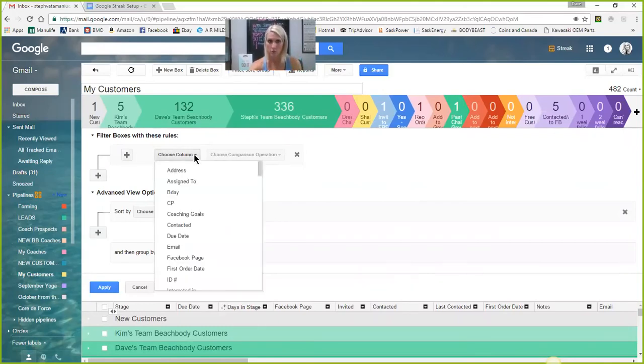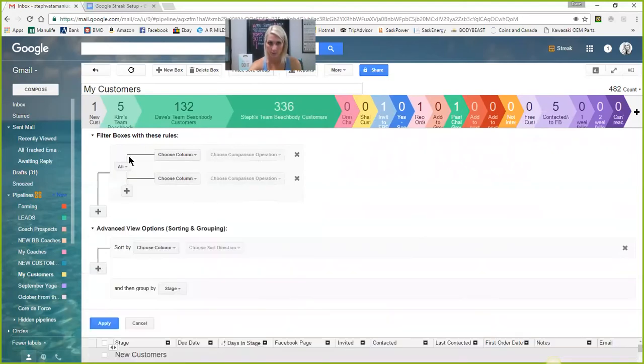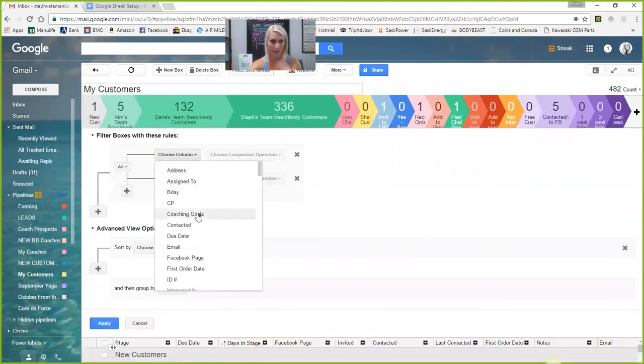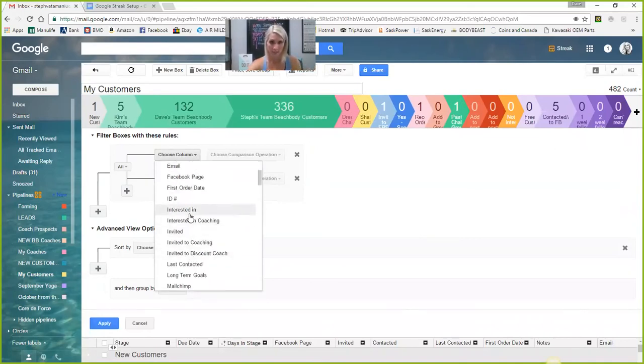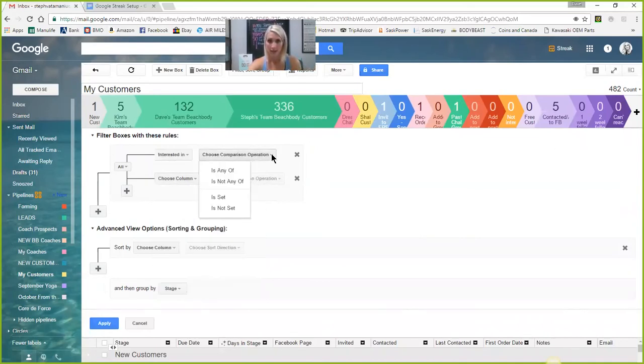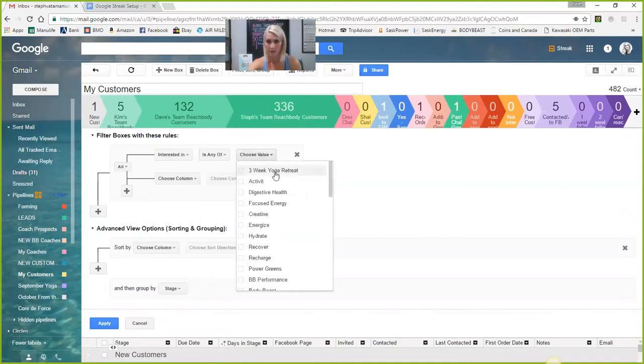So you can choose, say I want to know what somebody is interested in, and I want them to be interested in any of, and then let's say I want to pick the 21-day fix, and 21-day fix extreme.